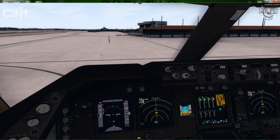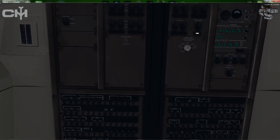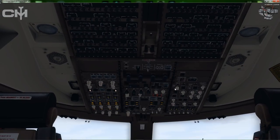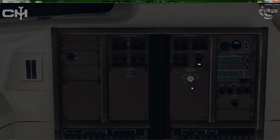Voice recorder switch needs to be as needed. This one's all the way up top. This is your voice recorder up here. I don't think you can actually do anything with it other than test it. You could erase it, but you test it there, you'll see the needle moves. See the needle move? There we go. You can plug in a headset there. You got squib tests here and so on. Just so that you know, this panel is all the way up top. So if you've got Chase Plane or Easy Dock, you can set a camera setting for that one like I did.